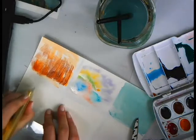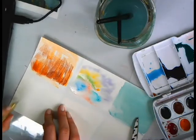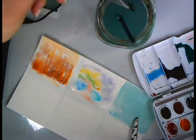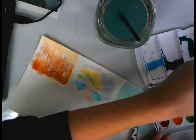Okay, back to the task at hand. You know me, always getting off on a tangent. Okay, so we've got lots of scratches there. Let's get some paint on here. Pick a color, any color. Yep, that's what I thought you said too. I agree. That's a great color.